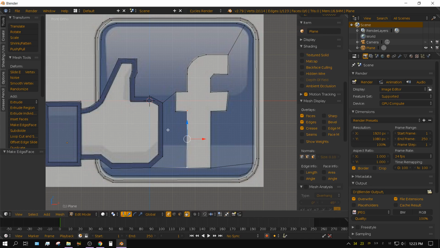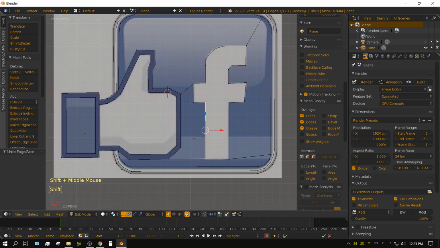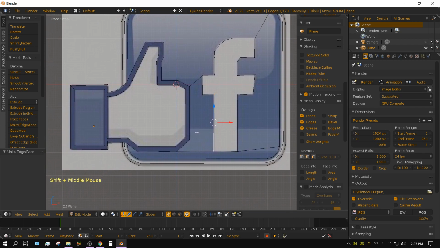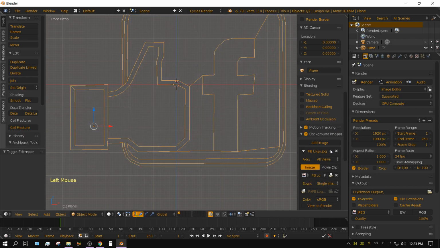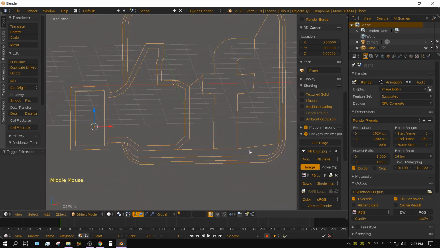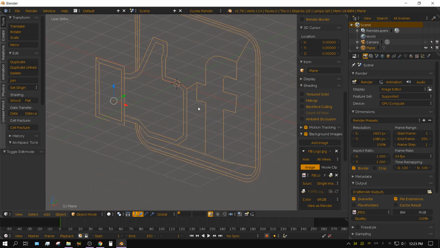Alright, now we have all of the basic geometry created. Now what we want to do at this point is we need to fill in these areas. Because if we look at it right now, like I'll exit edit mode, and I'm going to turn off the background image. All we have is an outline. See, I have it on solid, but it's just an outline. It's just a wireframe. There's no faces to it. It's just the edges. So we need to fill in the faces.